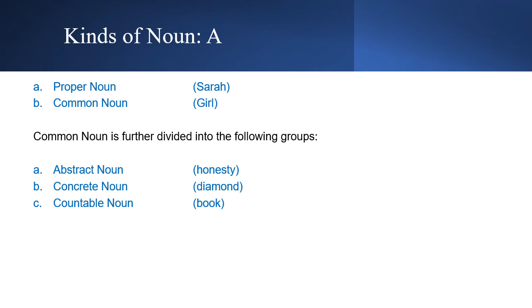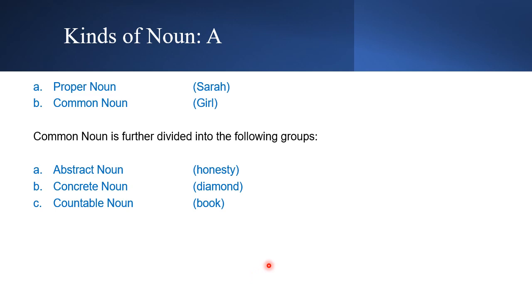Okay, the next thing is countable noun. Now a concrete noun can be a countable noun. Countable noun means things that can be counted. For example, one book, two books, three pens, okay, five students, two teachers. These are countable nouns. But at the same time, let's say if I say diamond, three diamonds, okay, now that diamond is a concrete noun, and diamond is a countable noun, and diamond is a common noun as well. But if we give a name to this diamond, then it would be a proper noun. But I will come back to the differentiation between common and proper later on.